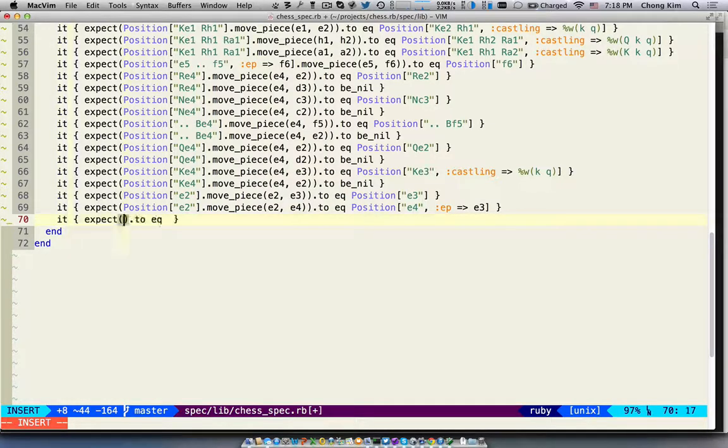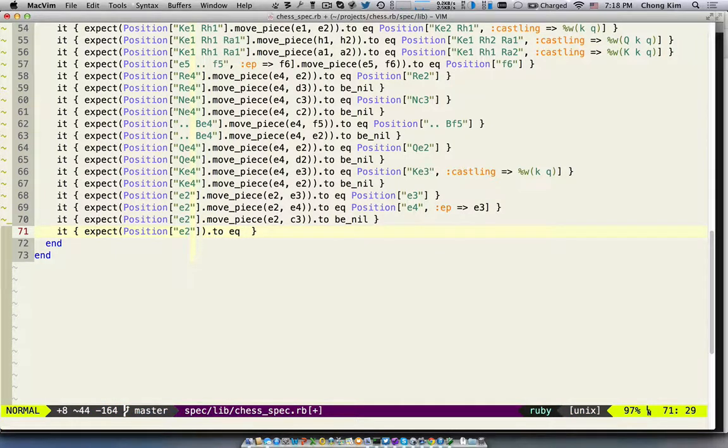Let's try to make an illegal pawn move. So you have a pawn on e2 and you try to move to c3. e2 to c3. And that should be nil. Okay, another pawn move. Okay, so now we deal with blockades.